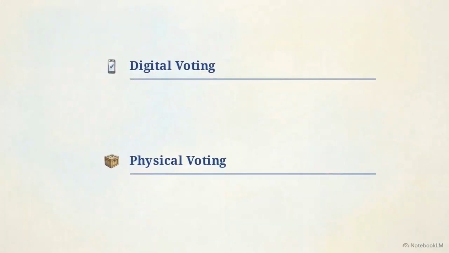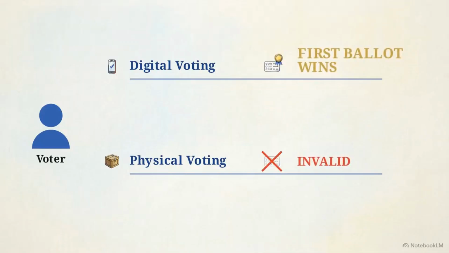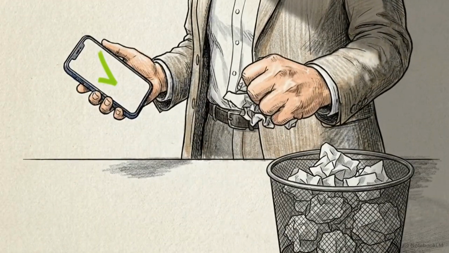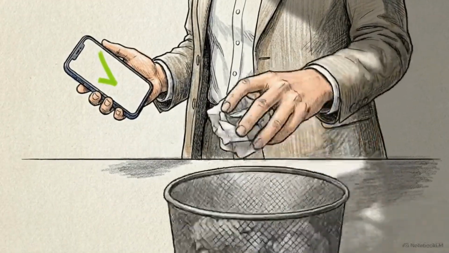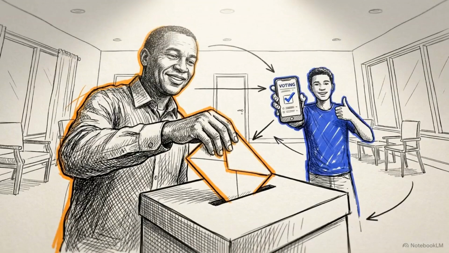Running both digital and physical voting streams naturally creates the risk of overlapping submissions. To manage this during board director elections, the law applies the first ballot tiebreaker rule. If an owner logs into the portal and successfully casts a digital vote, they cannot change their mind and submit a paper ballot later. For board elections, the first ballot officially submitted is the only vote that legally counts. Securing these dual voting streams allows the community to leverage modern technology while ensuring complete legal enfranchisement for owners who prefer physical paper.